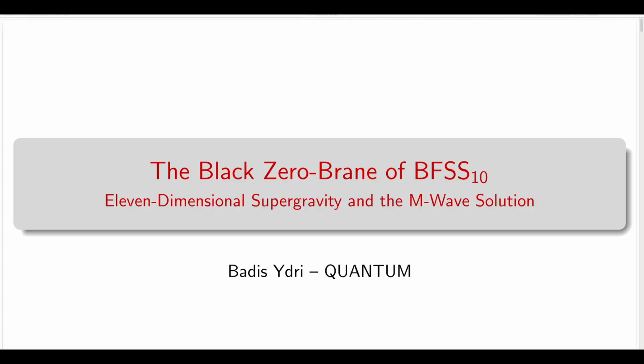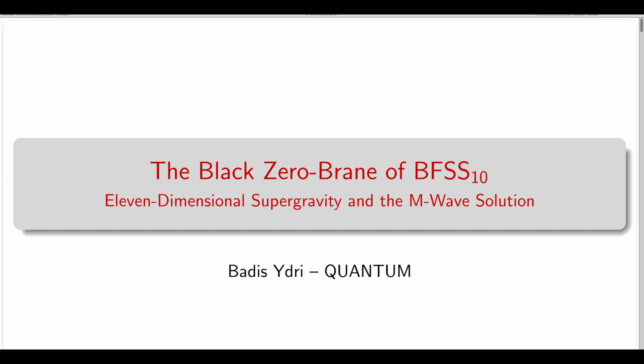In this lecture, we derive the thermodynamic properties of the black zero-brane from M-theory and its low-energy limit, 11-dimensional supergravity, using only supersymmetry as input, no details of the dual gauge theory. We start with the classical M-wave solution, reduce it to 10 dimensions, and then include quantum gravity corrections via higher derivative terms, the r to the fourth contributions. From the corrected geometry, we obtain explicit formulas for the temperature, the entropy, the energy, and the specific heat.